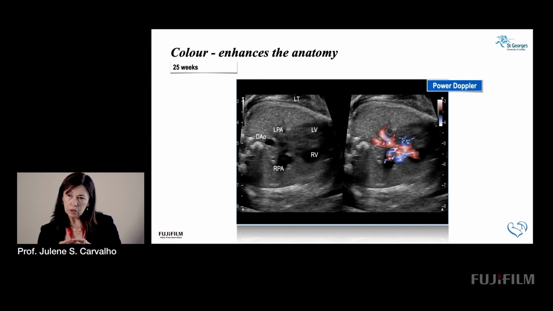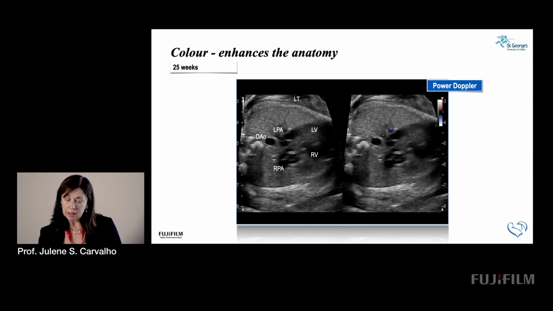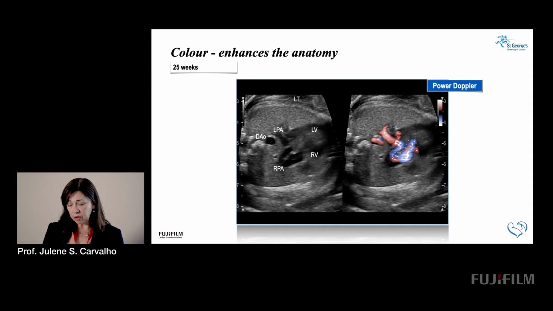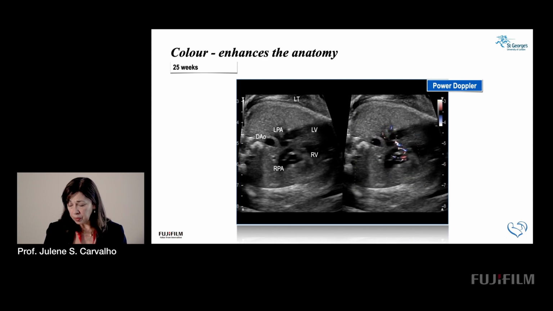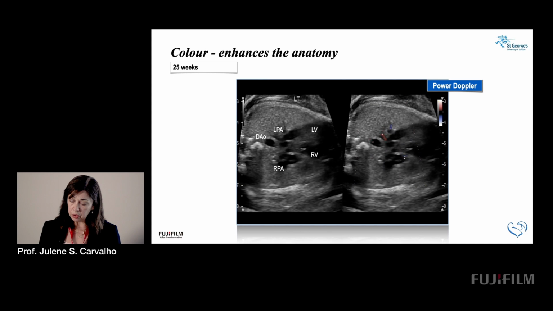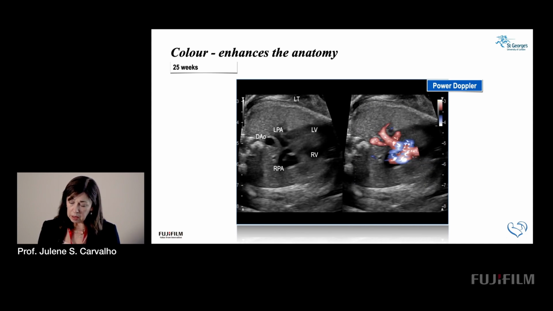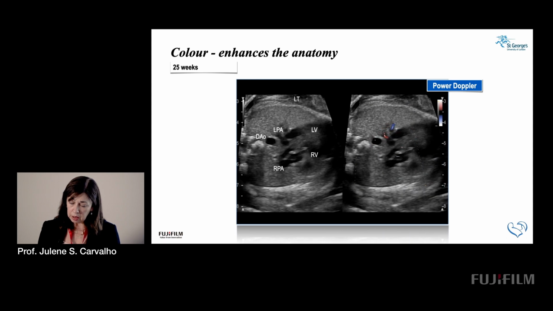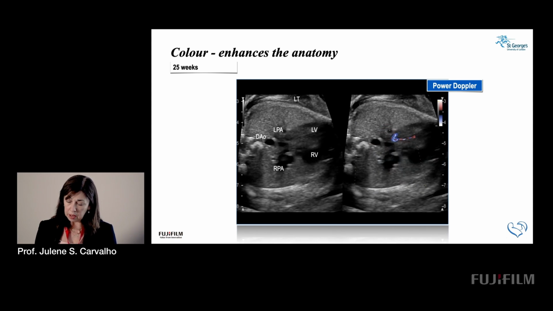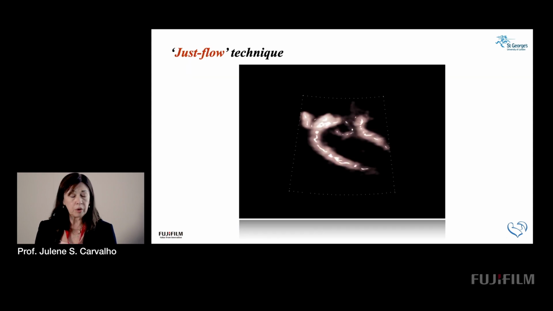So the color tends to sample a little bit more than the 2D image. You can get additional information that can be very helpful, particularly if the baby is not in the perfect position and if there is a high BMI or other factors that might affect the quality of the picture. You can see here that the pulmonary artery divides into the branch PAs, the left and the right. And then eventually, if you go a little bit higher, you can see the whole arterial duct. So it can be very, very useful and complementary.